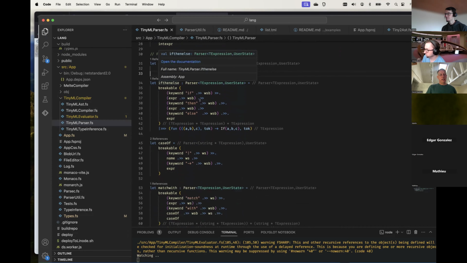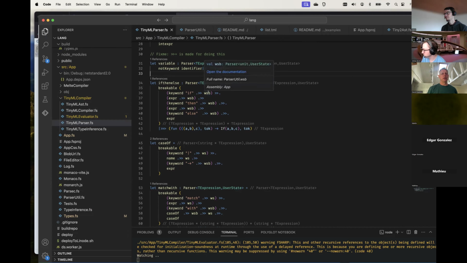Here we can see, we talked about the if then else earlier, so you can see how when we parse an if then else, we call it breakable, which really means that everything inside here can be put all on one line or have indentation tokens. WSB means a white space or a break. And I'm calling a break almost like a break in the line, like a new line or an indent.